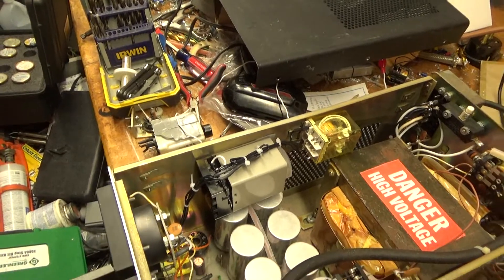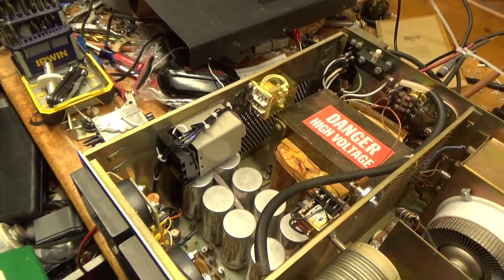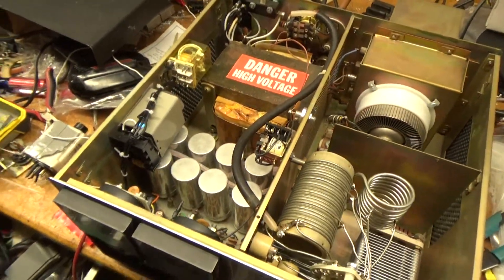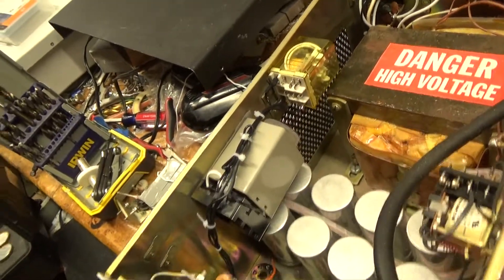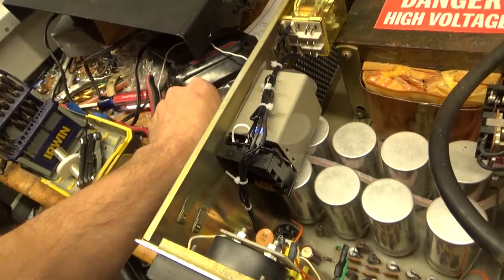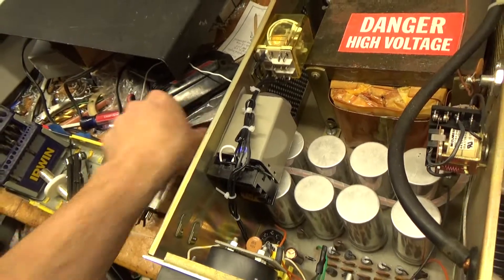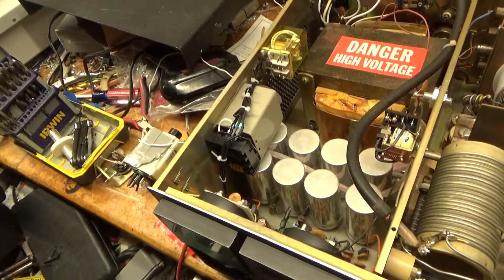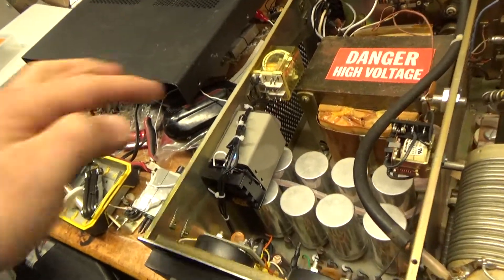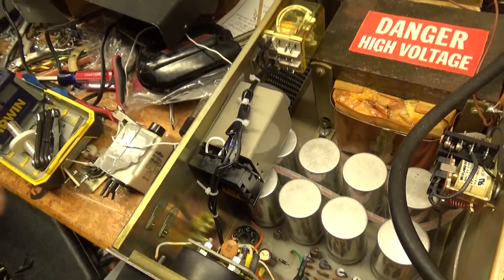Used double-sided sticky tape. It inhibits the amp from being keyed and from being able to select the SSB voltage setting. Left the octal socket in so someone could put one of the original relays back in if they want. A couple of the ones I had were new and they still tripped early — I'm just a real stickler, I like to have everything perfect. Used Teflon wiring. Connections are right at the base of the socket so it can all be undone.